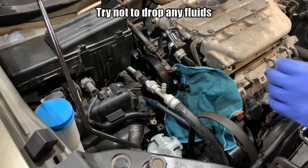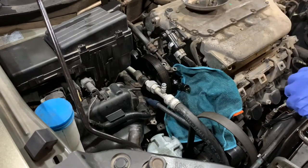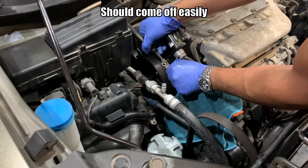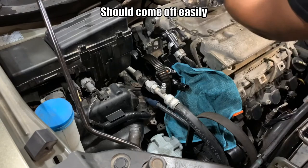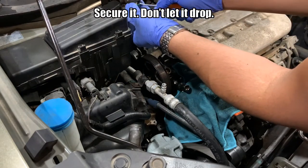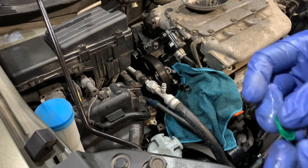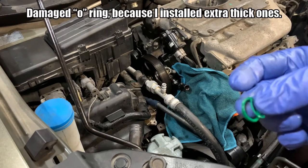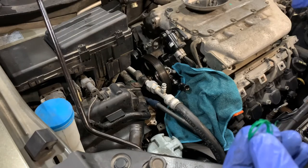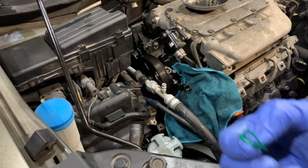Now remove the throttle. This should just slide right out. I'll remove this. As I mentioned I used a wider o-ring — as you can see it's damaged. This is not a good idea, but that's one of the reasons I'm replacing this now. I'll be installing a new one — I'm going to heat it up to make it really soft and hopefully it'll slide in. My goal is to get it as wide as possible without ripping it, so it has a good seal.